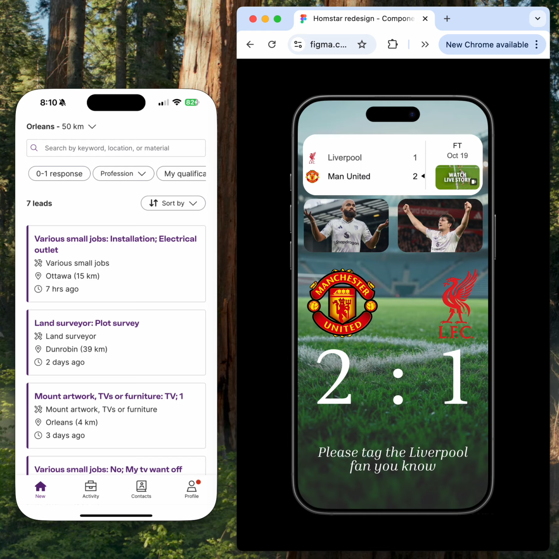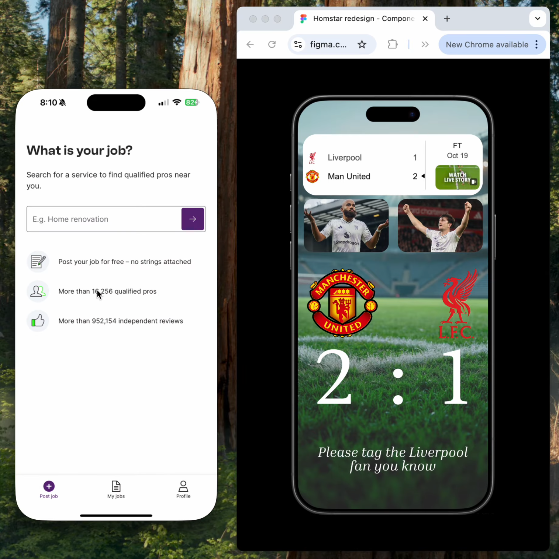This is a two-sided marketplace that connects a homeowner and a contractor. So there are two separate apps. One is for the contractor, which is on the screen right now. One is for the homeowner, and the one I chose for my research is the homeowner app. Let's get to it. The reason is I want to optimize the process of finding a contractor, because I believe it is often a time-sensitive task.